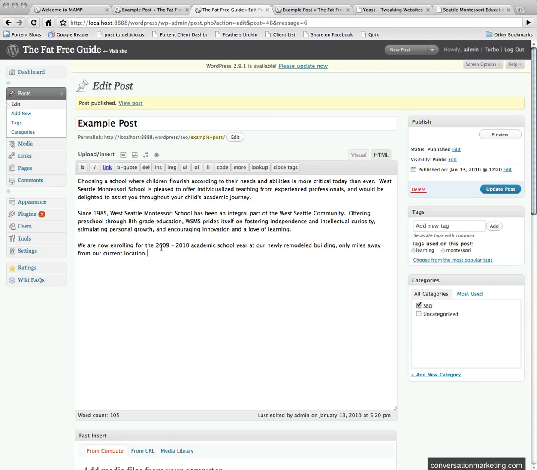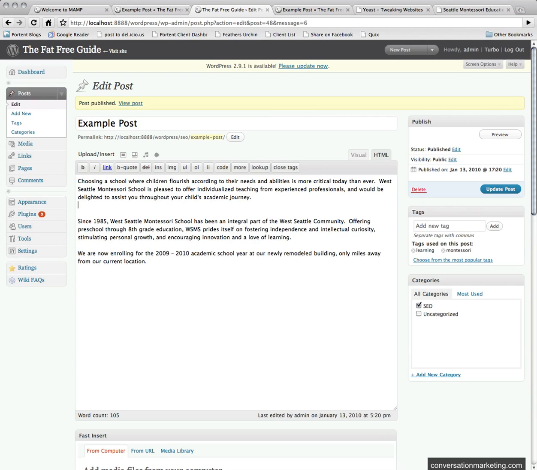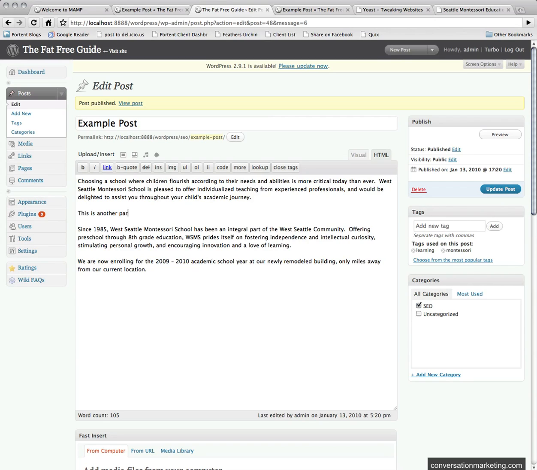That's the very basics. Notice, I don't have to put paragraph tags around all my paragraphs. That's because WordPress is actually going to convert all these double line breaks, where I went like this, into a paragraph tag when it goes live on the site. So that's one HTML tag I taught you that you don't necessarily have to worry about, but it's good to know because if something goes wrong, you can always look for it.